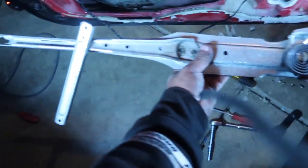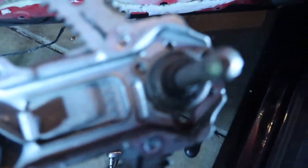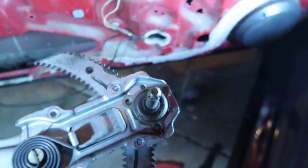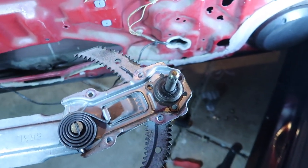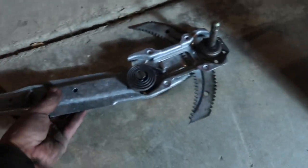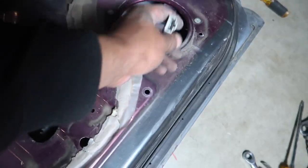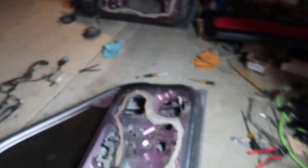And you're good. Alright, guys, so we finished pulling out the manual. As you guys can see, there's that stick, the rod that lets us bring the window up and down. So now, no more manual windows. We're going to pull out the other one from the power one here, which you guys could tell is in here. There's the box there, and it comes to the harness here, which gives it power so that the motor will spin. So we're gonna get to pulling that one off.